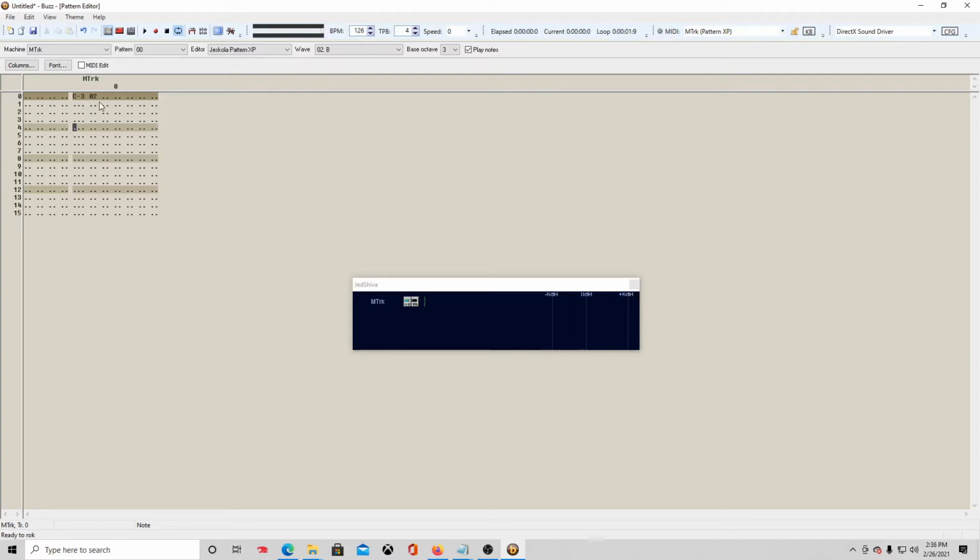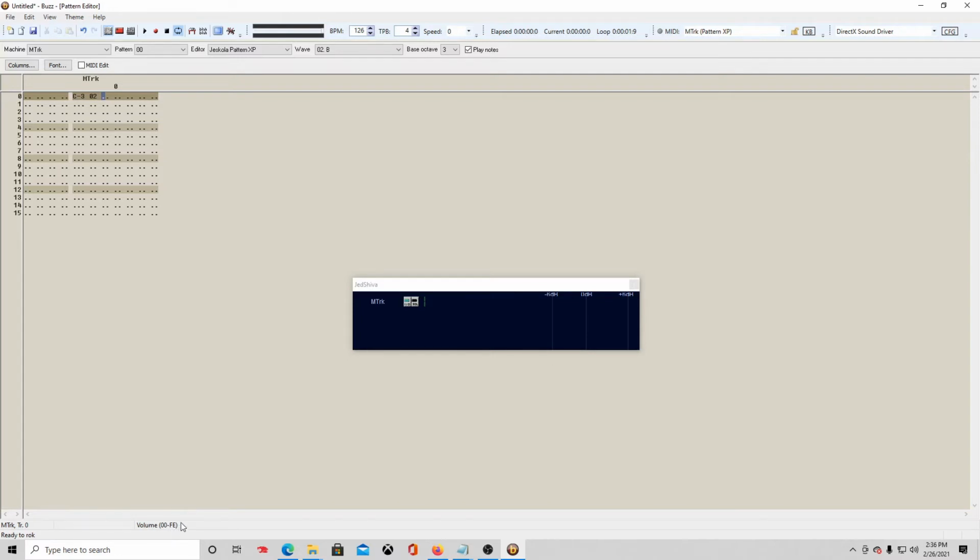Okay, so going over all the different spaces here, we have the note name. We have the sample that's being played, which corresponds to whatever we have selected up here. And the next one over here is the volume. You can also tell down here on the bottom bar, it will show you what each one of these columns is for as you highlight them. So you see down here it says wave to use, it says note. We click here, it says volume. The volume, you'll notice the range is from 0 to FE.